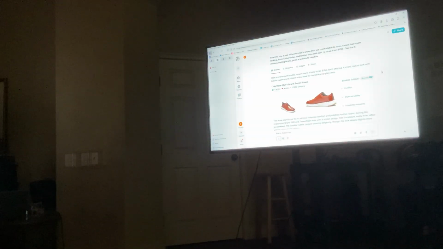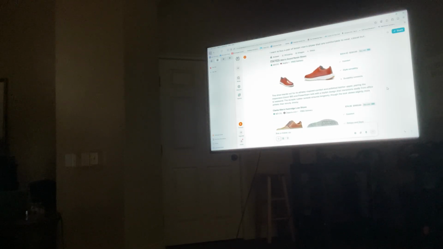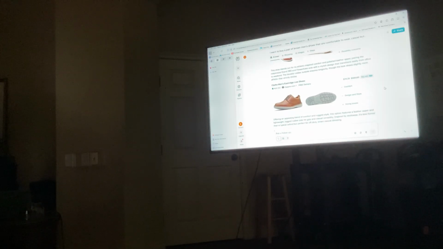All right, here is Perplexity's answer, which it came up with about 2 minutes ago, but I wasn't able to get the screen up so you could see it. It's giving me, there's number 1, $104. You can buy it on this website. If I click that, I would go straight to where I could buy that shoe. It tells me a little bit about it. It says, okay, if you don't like Cole Haan, you can go to Clark's. Remember, I said rubber soles, leather brown tops, and shoelaces.